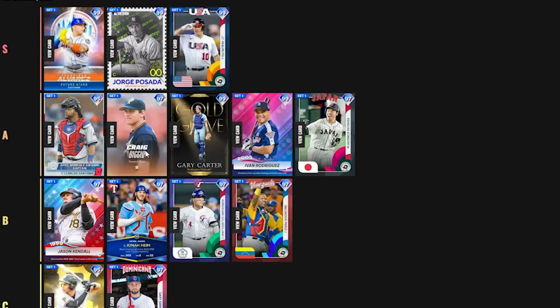But I've been running Craig Biggio. I use Santana a bit, and this card's a great hitter, but a stinky fielder. Condo's a legend, and Salvi Perez is pretty fun. But I think Realmuto is going to be the guy for many people.